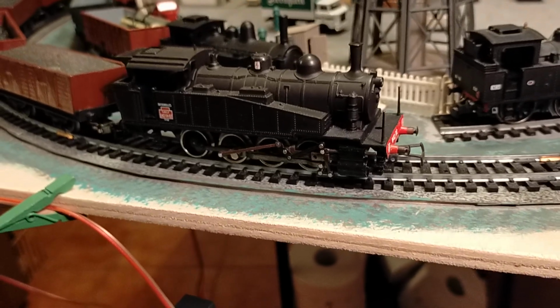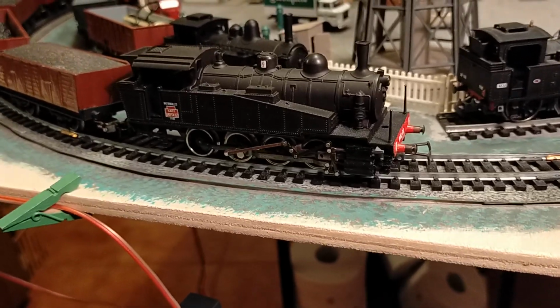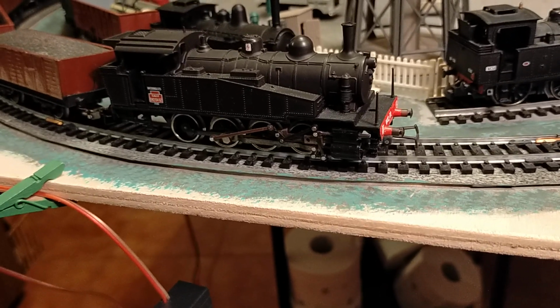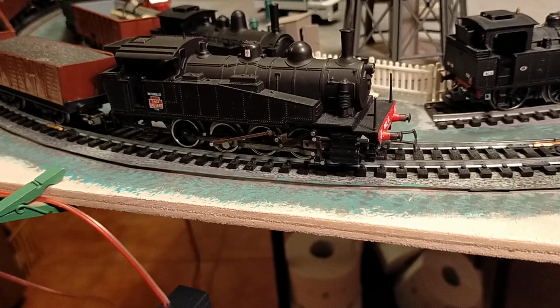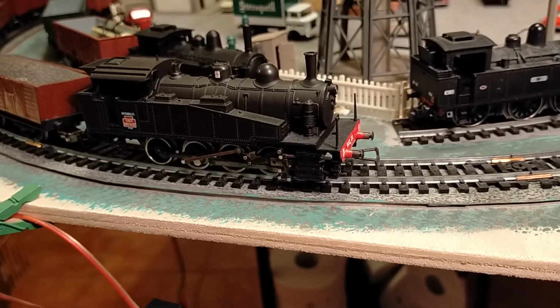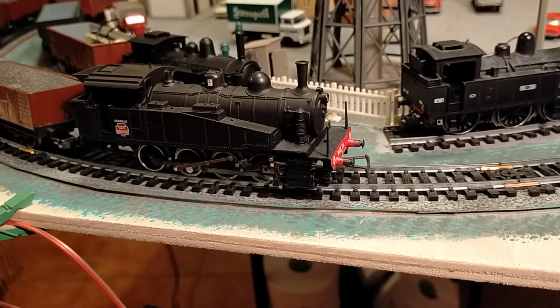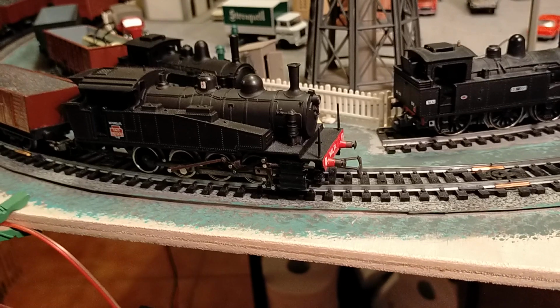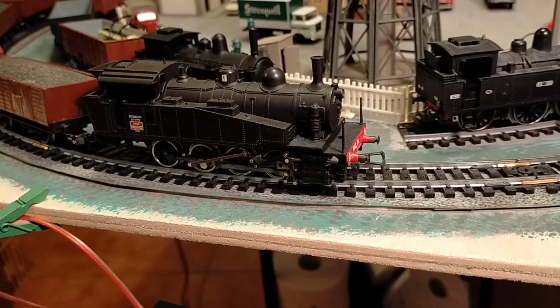As for withdrawal from service, I didn't manage to find any clear data on this, but we can imagine the late 60s, 70s, with industrial locomotives lasting a bit longer, in particular in collieries and steelworks, where the locomotives run on the same fuel that is extracted in a coal mine or used in a steelworks.